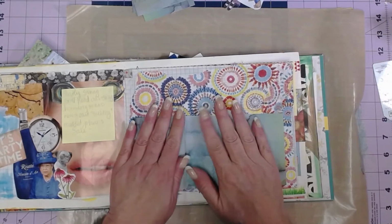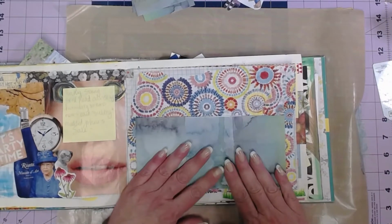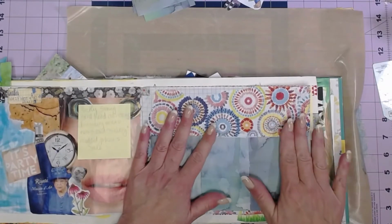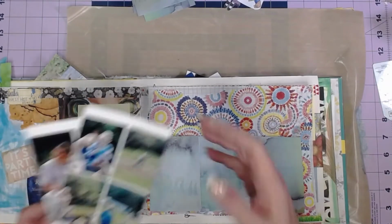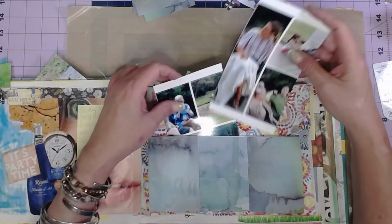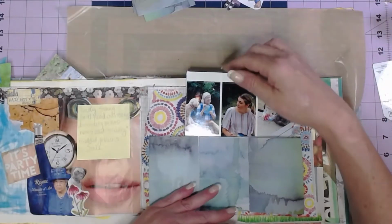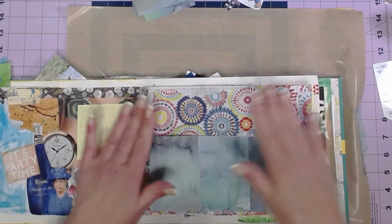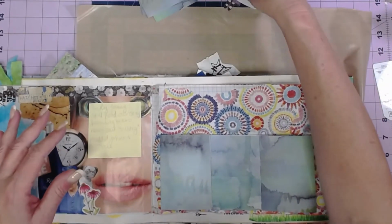Okay. Liking it. I'm liking it. So I'm not going to leave these in here, and I've got to take everything off, but the photos will live in there. And they'll be shorter because they have stuff on the top and the bottom. But we need to put down our date. That would be good.